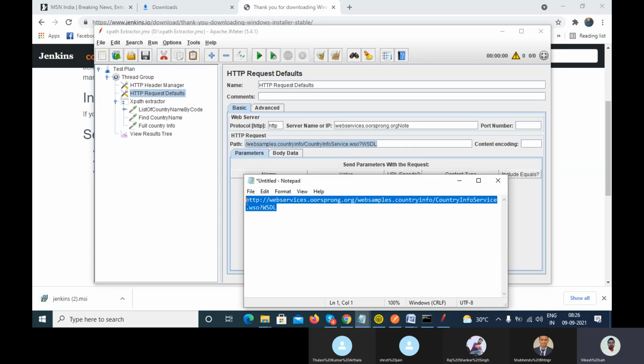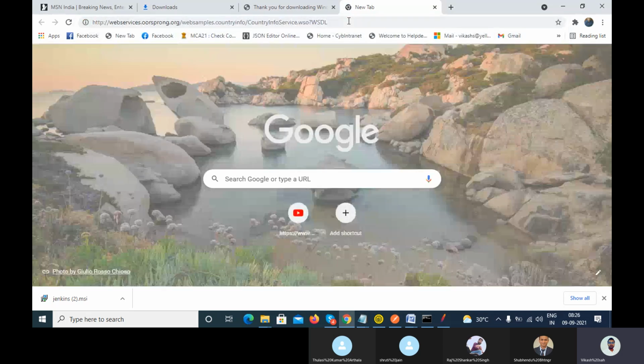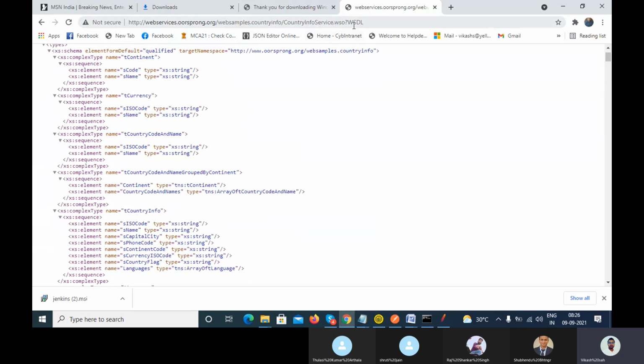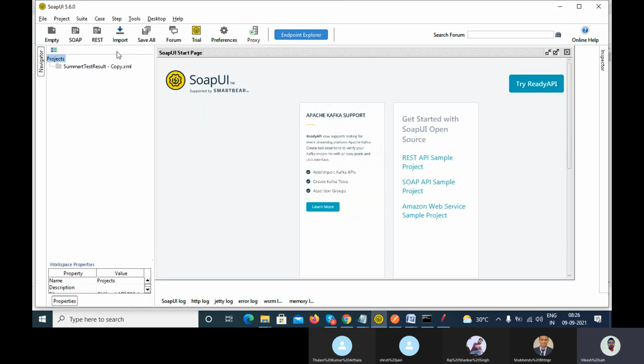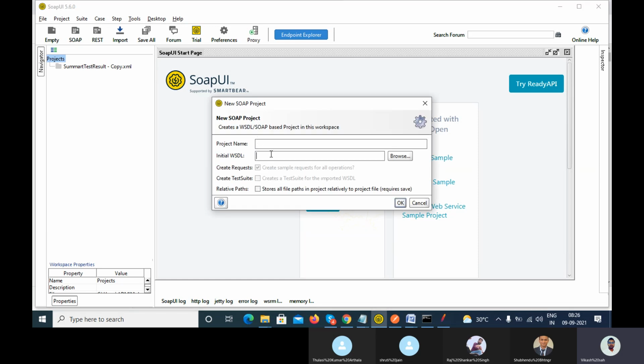Now if I call this particular request in the browser, you can see we get the WSDL file successfully. Now what we are doing here, we will take the help of a tool like SOAP UI. When you enter the WSDL here, you can see the country info service. This is your project name, right?